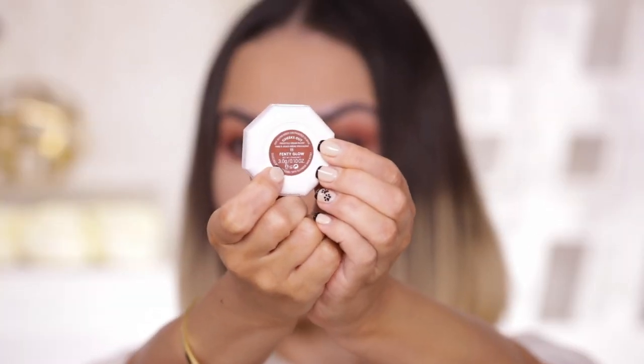You guys, I'm so excited. Fenty came out with a new cream blush. Remember there was 10, now there's a number 11, and it is in the shade Fenty Glow, which is the original gloss bomb. And basically what I'm gonna do is I'm gonna slap it onto my face. I love that it's inspired by the gloss, but it's actually a blush for the holidays.